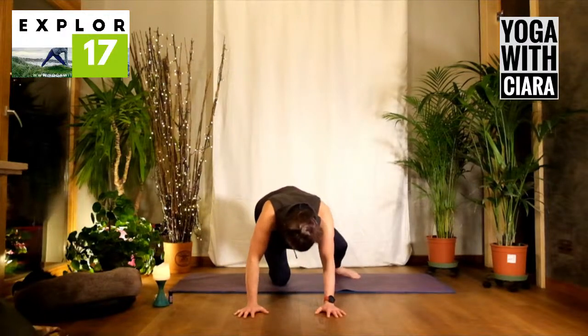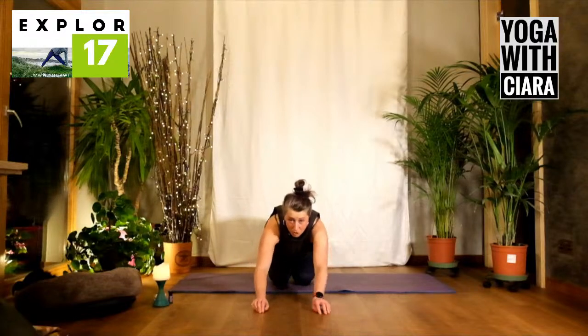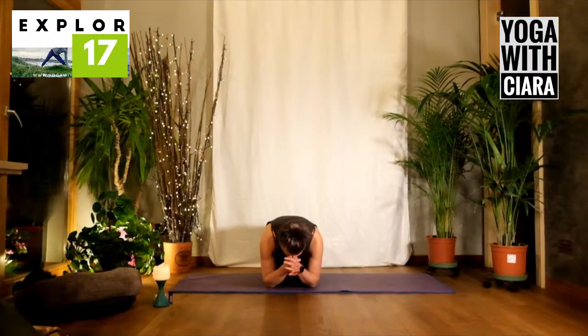Nice. Both knees together. Come rest into your child's pose. All the way down. Supporting your head in your hands. Breath is in your belly. Nice.